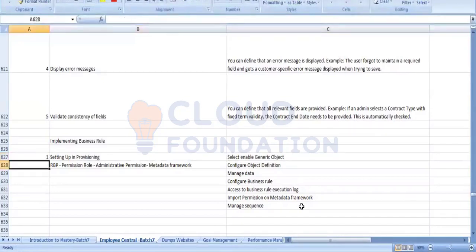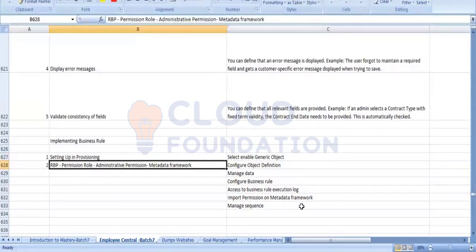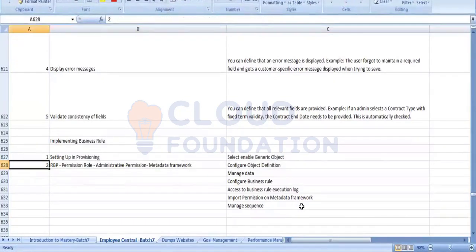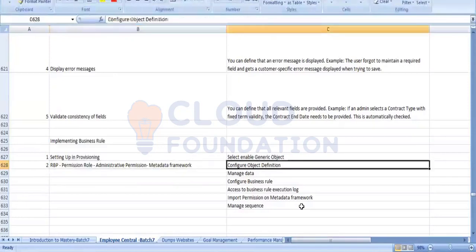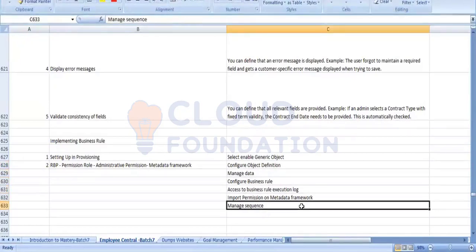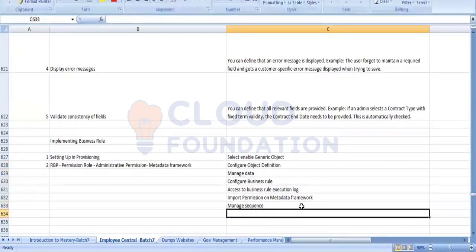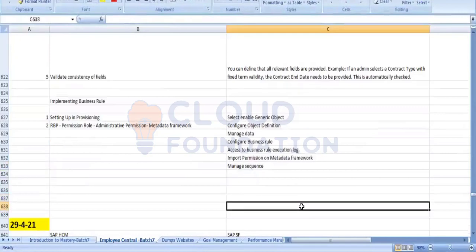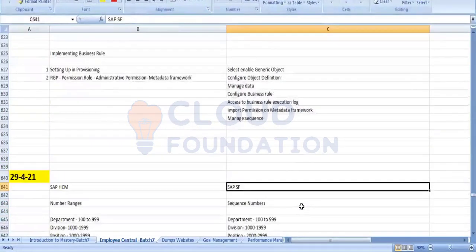Second step, we need to go to the RBP permission, the administrative permission, and there go to metadata framework MDF. In the RBP administrative permission we need to enable all of these: configure business, object definition, manage data, configure business rule. All these options we need to enable. That is one part which we need to cover.